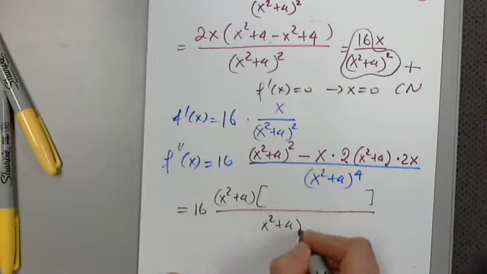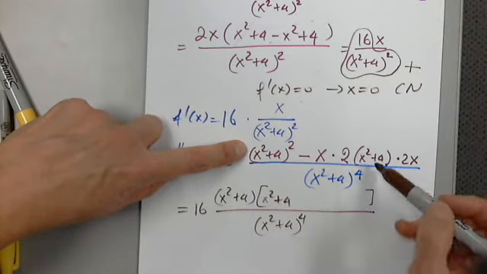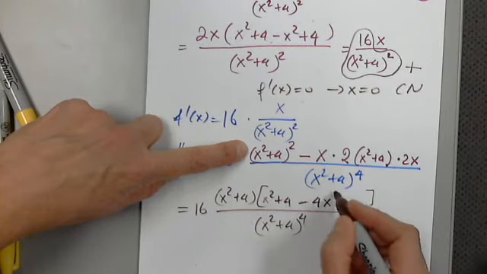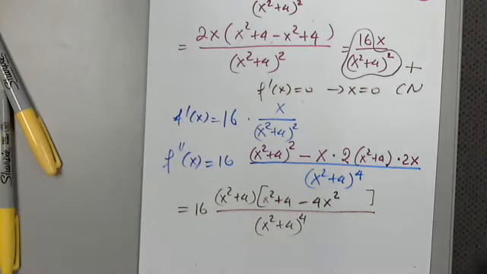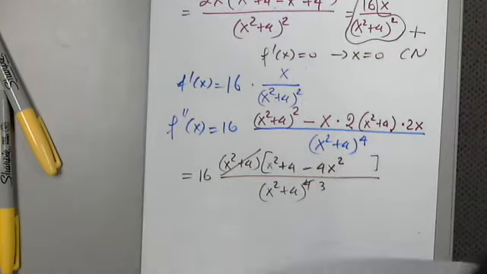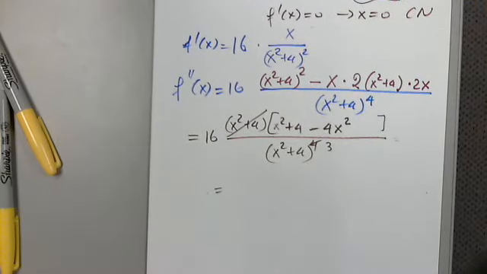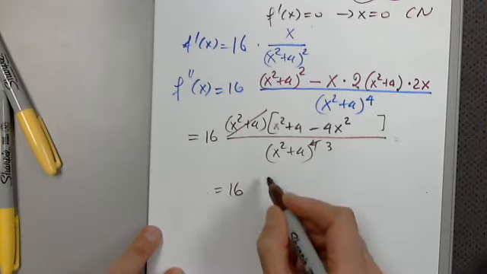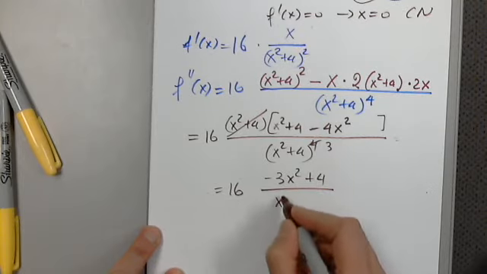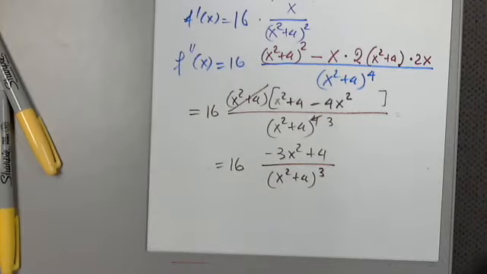So this is x squared plus 4 to the 4th power. Now there is one left here, x squared plus 4. This will be gone because it's outside, minus 4x squared. Yes, I will get rid of one of these. That was one of my targets and hopes. Although that's not a big deal, it's never going to be 0. So then 16, and then this inside is negative 3x squared plus 4 over x squared plus 4 to the 3rd. So actually the function has 2 inflection points.